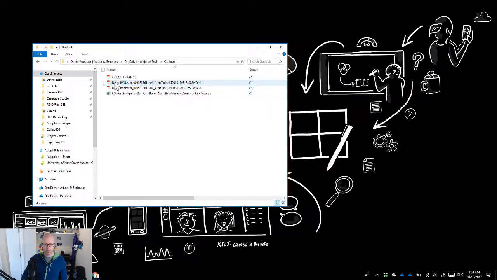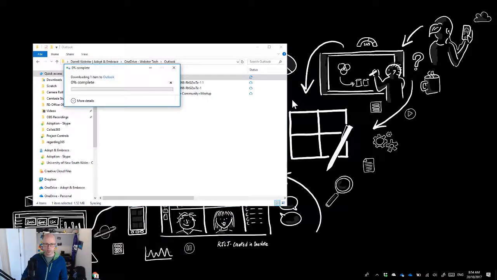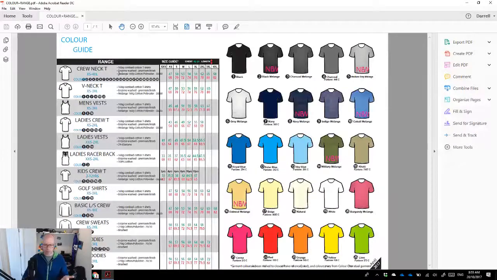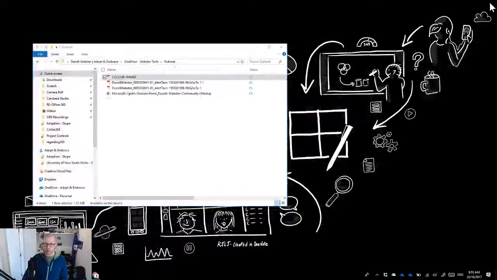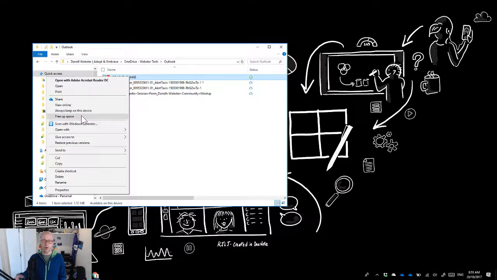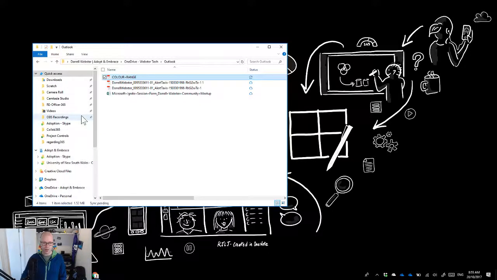Going back into that folder, each of those files is now set to being in the cloud. And as simple as, let's have a look at color range. I wonder if I just double click that, it's going to synchronize it in the background. Okay, it feels like a Windows Explorer experience and it's downloading it. The file is there now, so that's cool. And if I close it off, it now shows as a file which is local. Pretty simple. That capability of reaching out and saying I want that file feels simple. Freeing up space, it's definitely a case of you want to right click the file and say I don't want this on my machine anymore, free up space. So doing that, we've instantly changed it to a cloudy file.